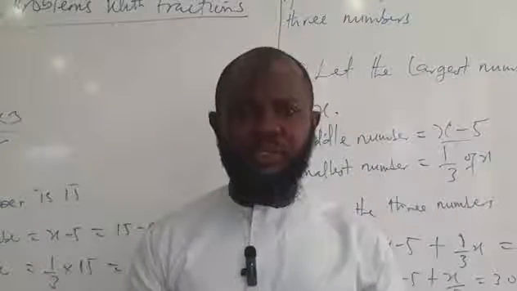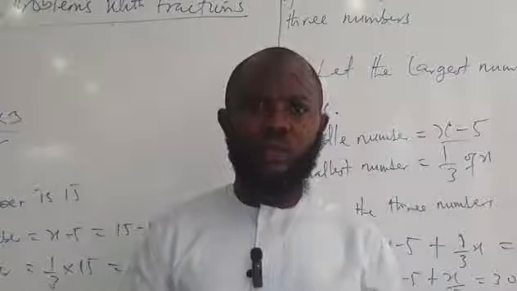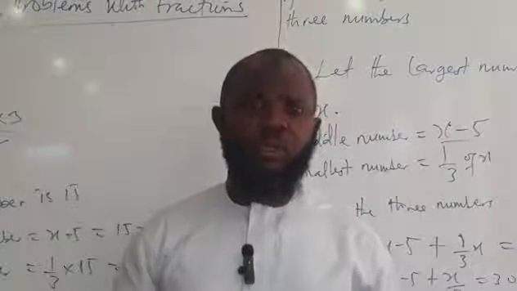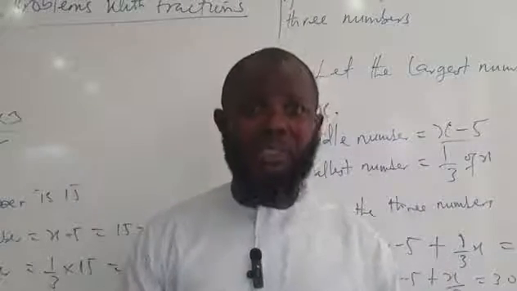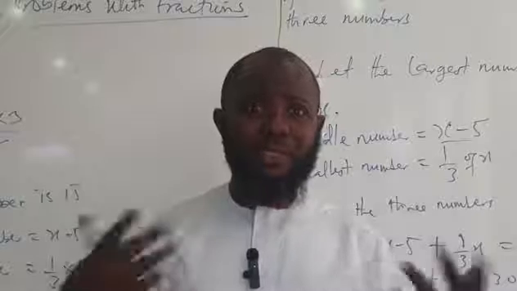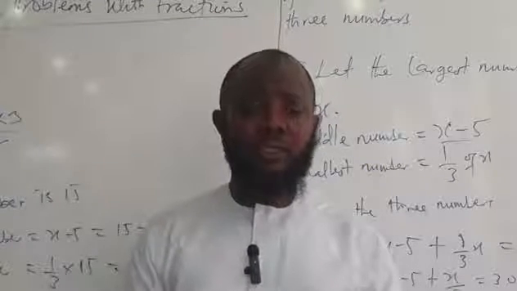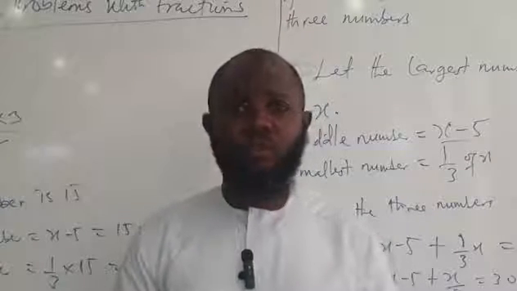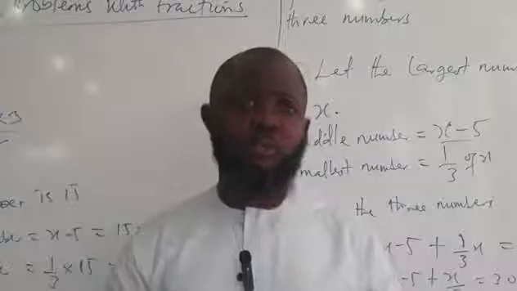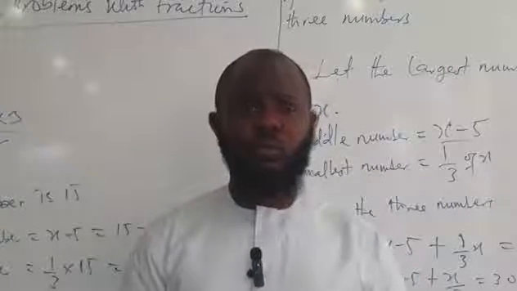Just make sure when you are reading it, read in between the lines. Don't rush while solving a problem. Try to understand the question. Read it carefully to understand. Understand it, then interpret it. So the unknown, change it to any letter of the alphabet. Then form an equation from it, solve the equation, and interpret your answer. Write your answer down. Very simple. So I wish you best of luck.